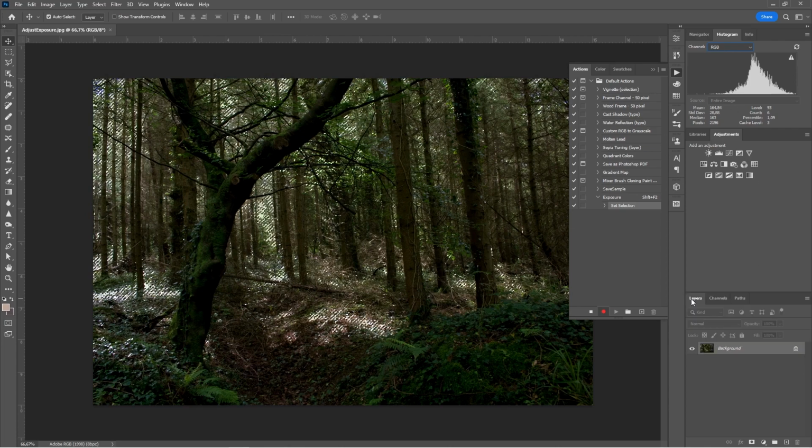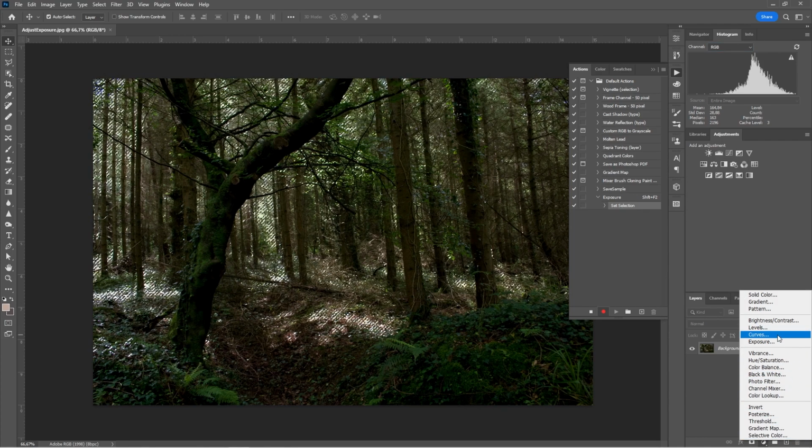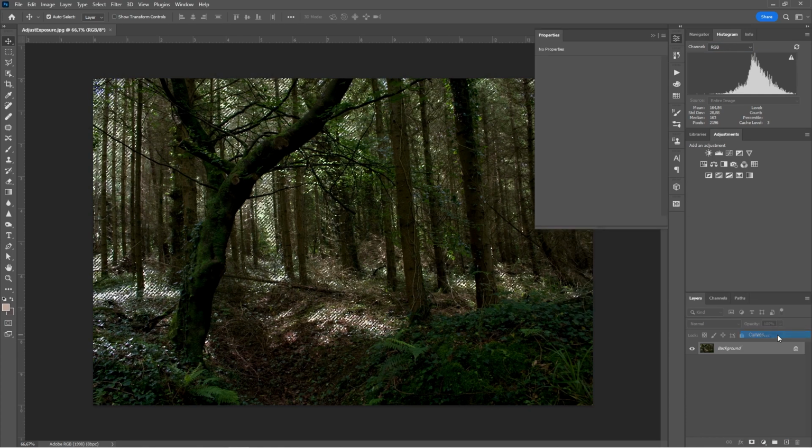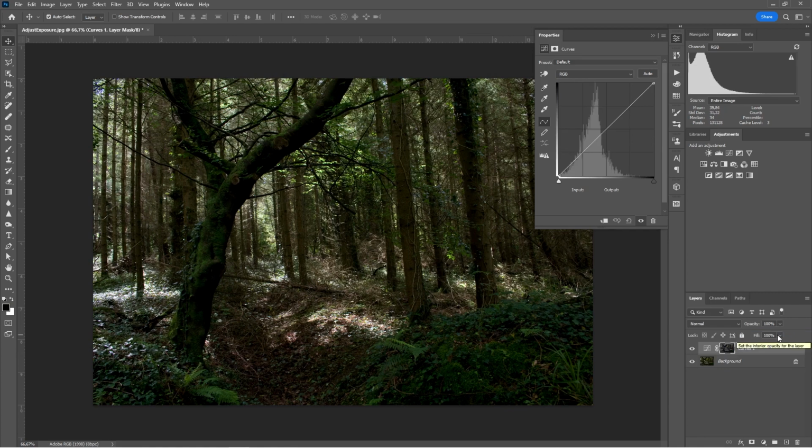So from this I can go back to my layers and go down to the flyout panel, not through the menus but through the flyout panel, and create my curve. So it automatically created my curve. And as you can see here, it's our highlight tones in this area here. So I'm going to double click on where it says Curves 1 and call this one H for highlights and hit enter. So now we have our highlights one.